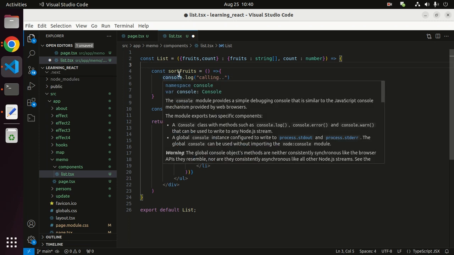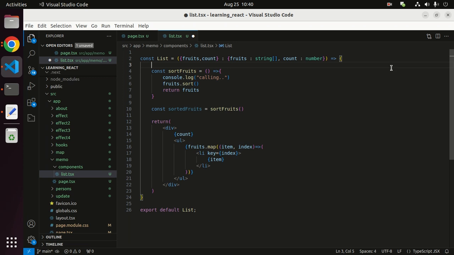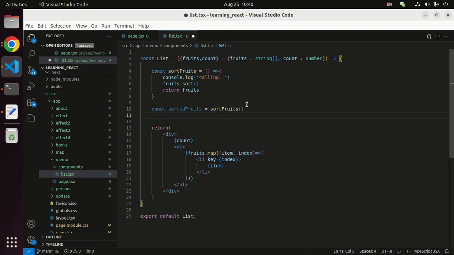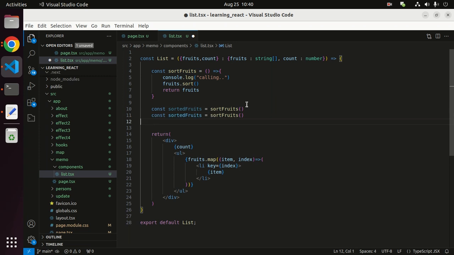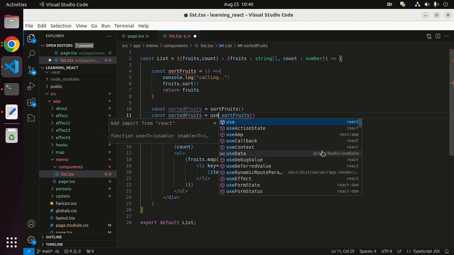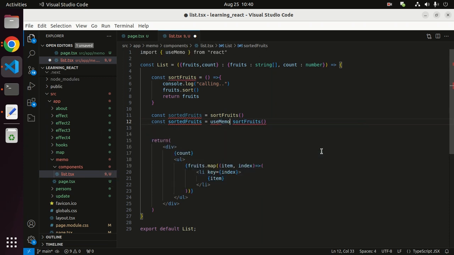Here we are using useMemo. We can use useMemo for not recalling. Adding useMemo here, it is imported here.